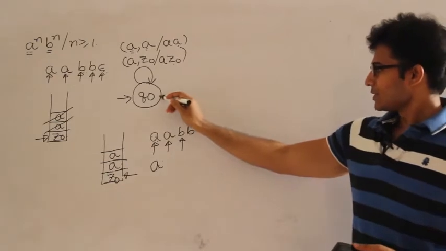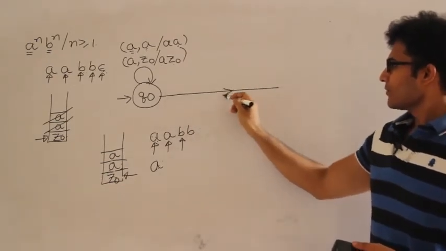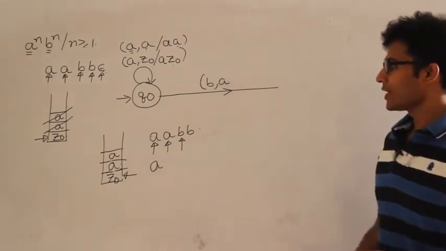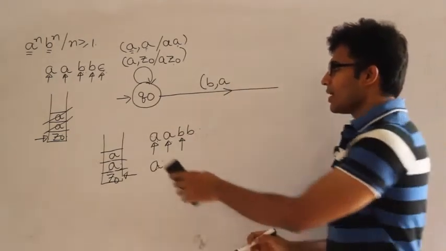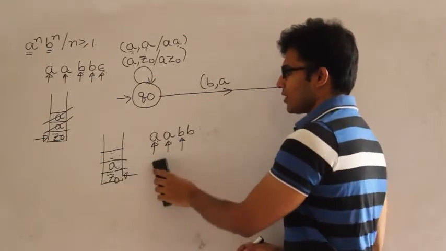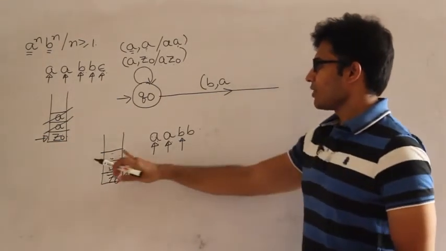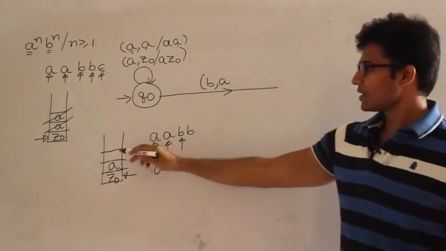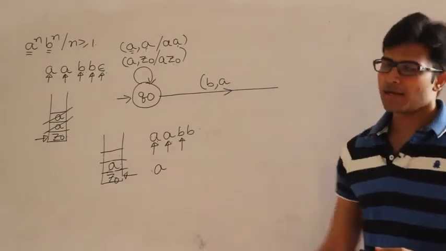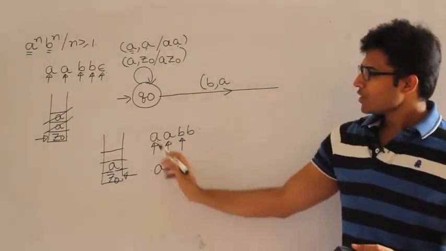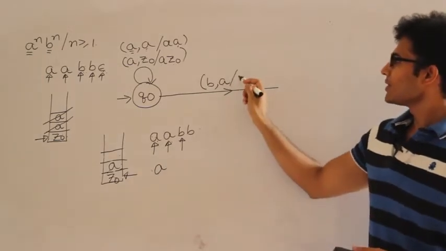So from this state, whenever I see a B and small a is on top of this stack, it means that a is no longer on top of this stack. You have removed it out, isn't it? Whenever I say that a is on top of this stack, it means that I have taken it out and I am holding it in my hand. Now pop off a. Actually I have removed a, therefore don't replace anything.